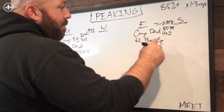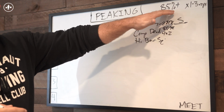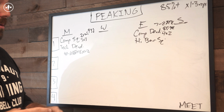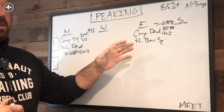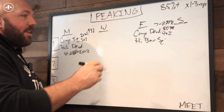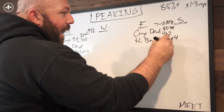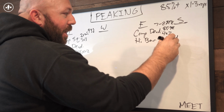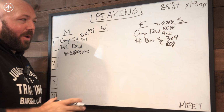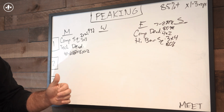Now with this high bar squat, because it's not actually a competition exercise, if we go a little bit below this range, I'm not going to be too upset about it. And you could be doing this as an effort to retain hypertrophy. So maybe this turns into like 3x4 at 80%. So we're a little bit below that range, but still a challenging workout. It's going to give your legs good stimulus.